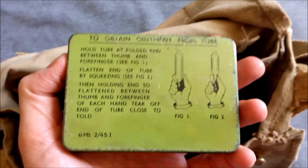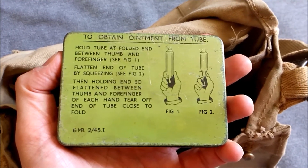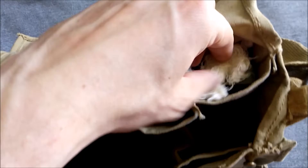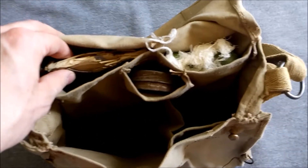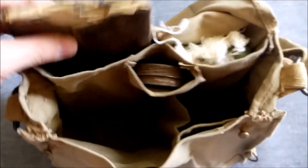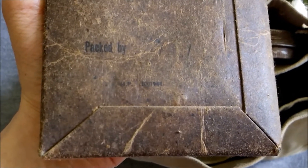This resulted from tests done — I believe in Australia — carried out in tropical conditions to see whether the effects of blister agents such as mustard gas on the skin were exacerbated, leading to the development of a cream or ointment that would work under tropical conditions. And we have the obligatory pack of eye shields — 1944 dated on the back there.